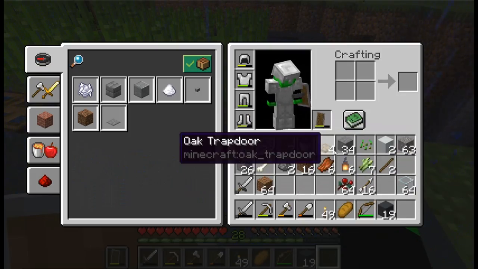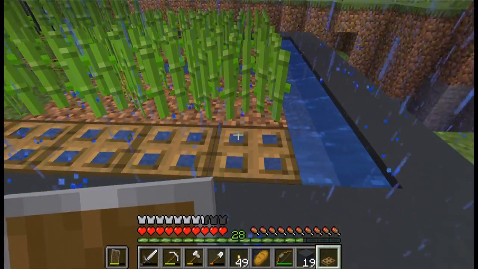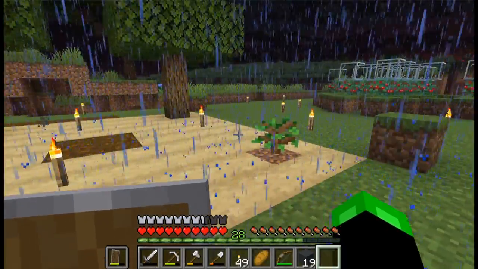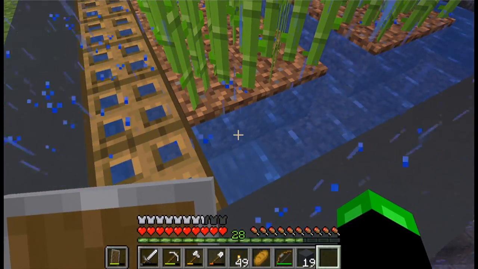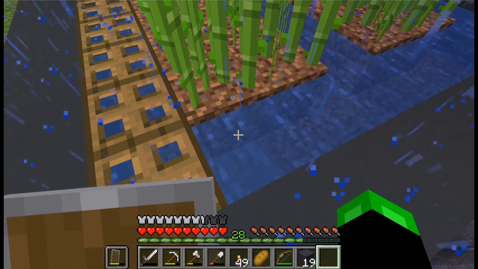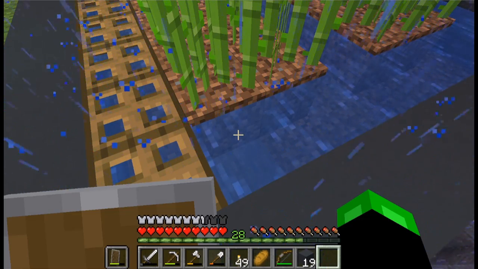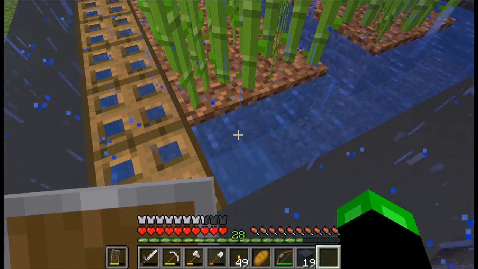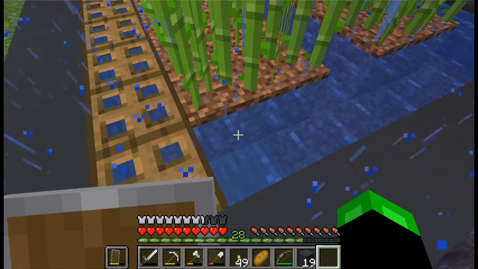Now filled up. We have 4 oak trapdoors. Won't get us very far, will it? No, it won't. We're going to need more oak wood, actually. In saying that, we do have more trees growing up, so... Okay, so I think there's an equation I figured out here. The amount of trapdoors is equal to 0.75 wood, right? So I needed 12 trapdoors, so I needed 9 wood. So, let's test this equation.